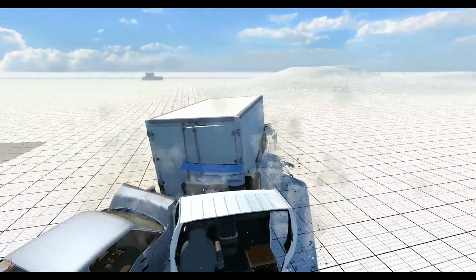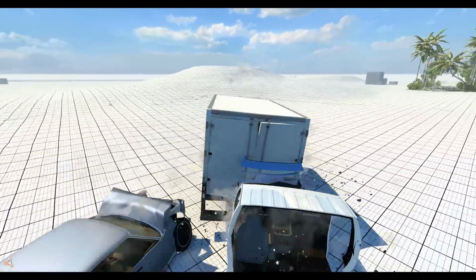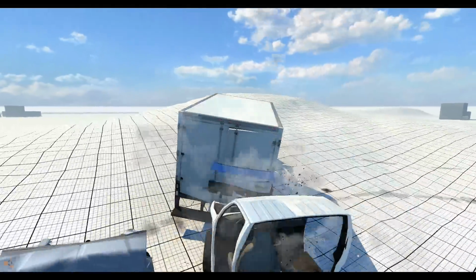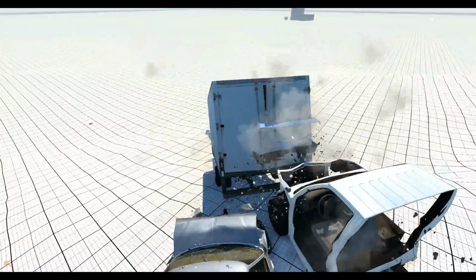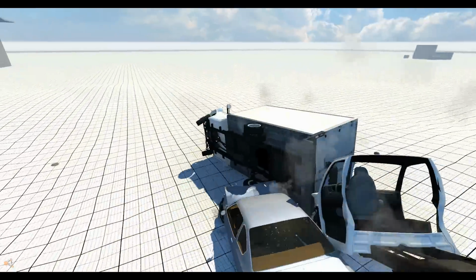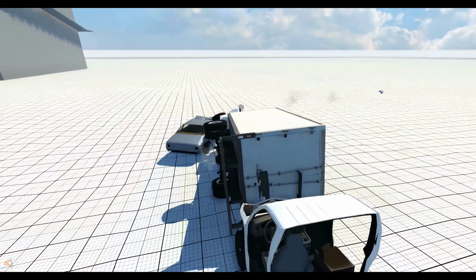Let's see if we can do a handbrake turn in a low town cargo van. Yeah, right. Okay, let's go over the bumps. Maybe we'll lose him there. That Moonhawk isn't stuck. That's good. They're just really determined to stay with me. Oh! This time it's probably all over.